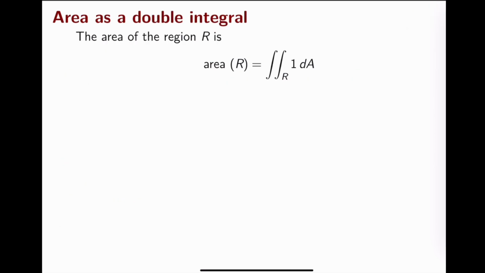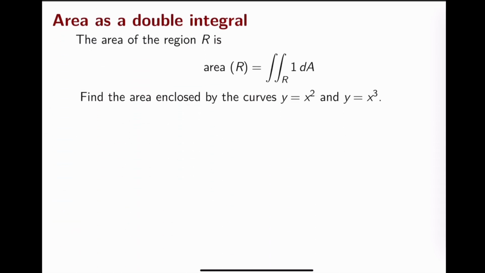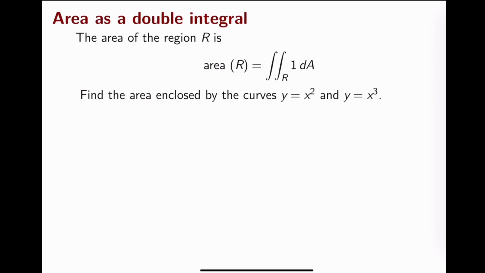Even though the double integral is associated mostly with the volume, we can associate it also with an area by just calculating the double integral of the function 1. I mean, the function that we are going to calculate the volume under is just a constant function equal to 1. And so the result of the double integral will be just the area of the region over which you are integrating. So for instance, let's calculate the area enclosed by these two curves.